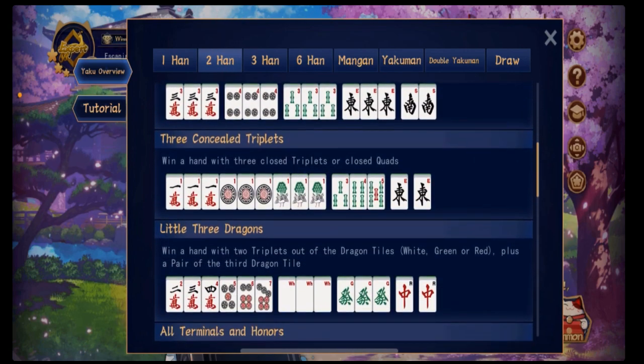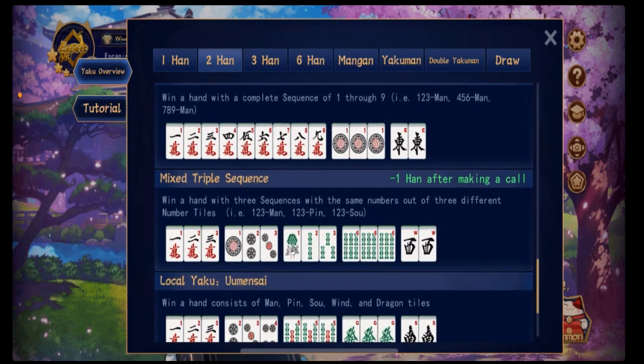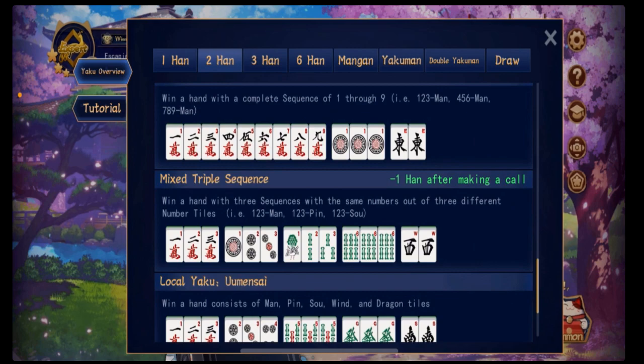And yeah, the last one I wanted to look at was Sanshoku, or mixed triple sequence. Again, this is one that is -1 han after making a call. So Sanshoku, or mixed triple sequence, we just see it as having the same sequence 3 times in there: 1 2 3, 1 2 3, 1 2 3. So yeah, that's another useful one.